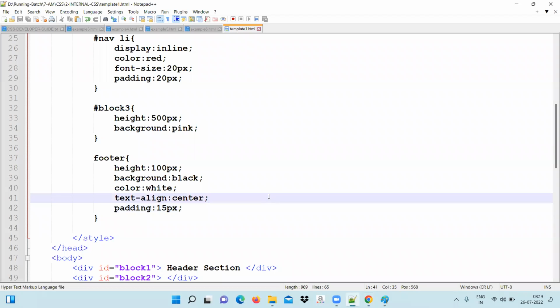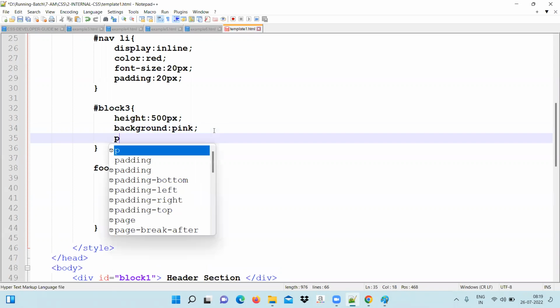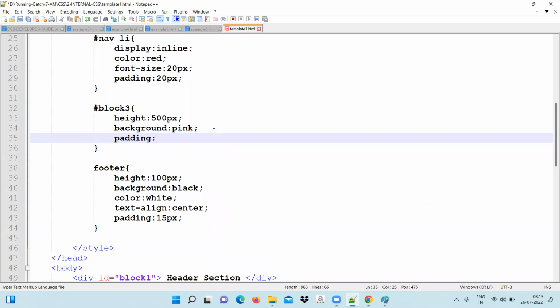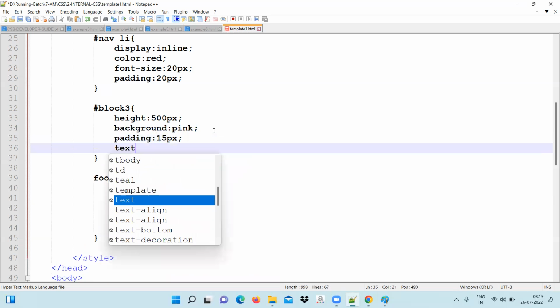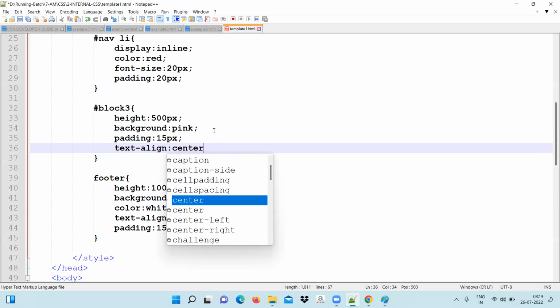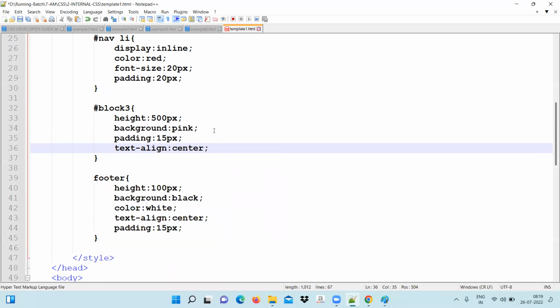Hope working and look similar. For block 3, you can add some padding also. Padding 15 px for block 3 and text-align colon as a center. This is for the block 3.